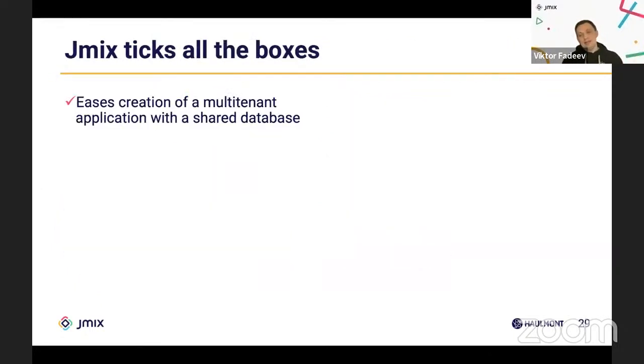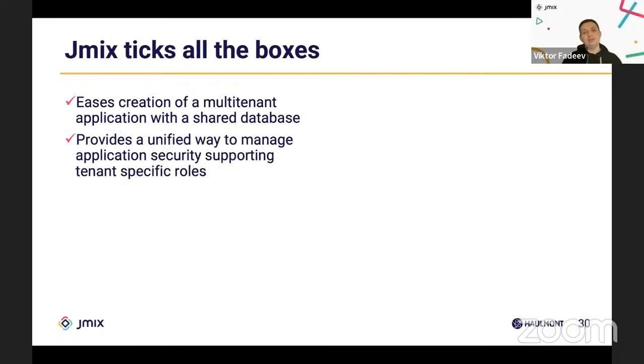Let's summarize and make some takeaways about what Jmix especially performs in the area of cost savings and scalability. First of all, I need to highlight that it eases the creation of a multi-tenant application with a single shared database. Once again, it's not rocket science, but with Jmix and the multi-tenancy add-on, you shouldn't spend too much time on it, and it will give you a battle-proven architecture to support this kind of application.